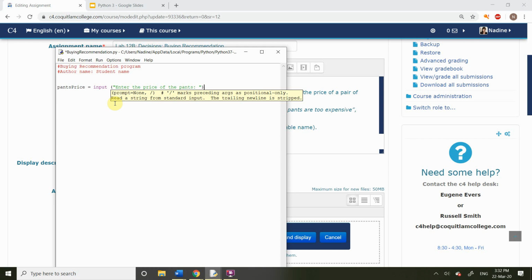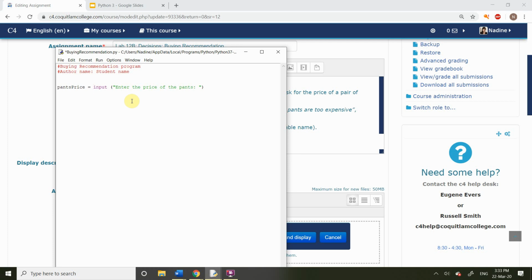So close your quotation marks, close your parameters. And if you remember back to what I said in the last lab, when you use the input statement, it's going to return a string. What we're asking for here is a price, and we need to use that price in the if statement. So it has to be saved as a price, as a number, in other words.